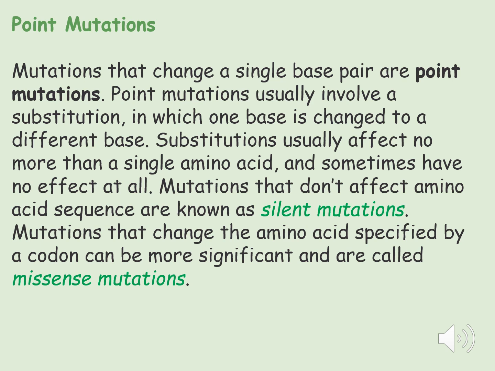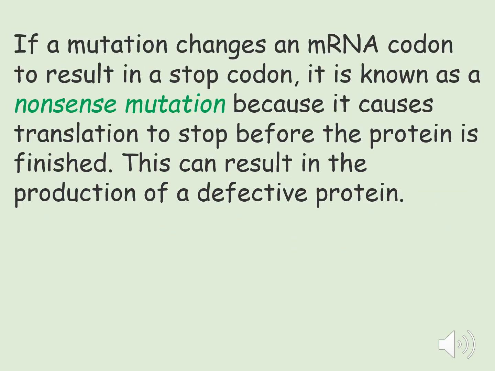specified by a codon can be more significant and are called missense mutations. If a mutation changes an mRNA codon to result in a stop codon, it is known as a nonsense mutation because it causes translation to stop before the protein is finished. This can result in the production of a defective protein.